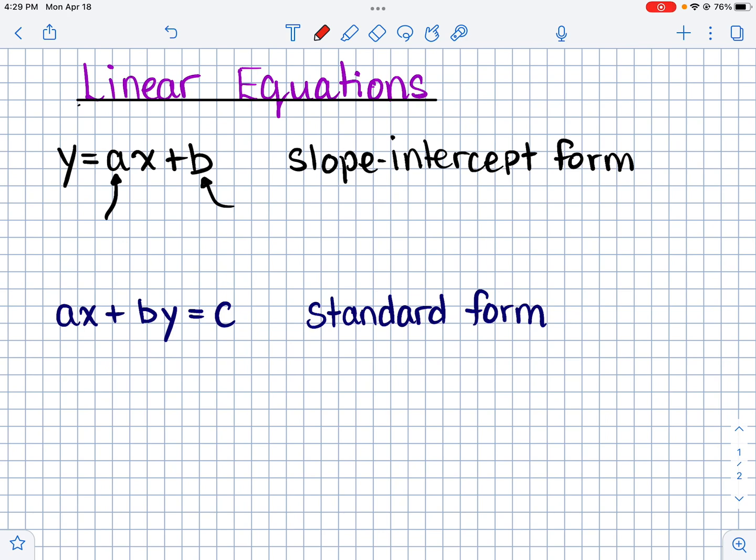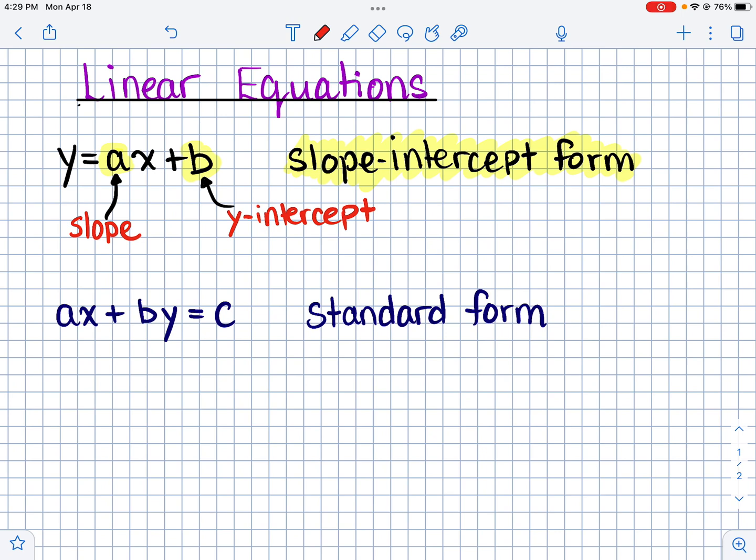And we learned that a represents the slope or the rate of change of the linear relation. And then we learned that b is the y-intercept. So this is called slope-intercept form. I think it's super handy. Why is it so handy? It tells us the key information, like the slope and the y-intercept. Those are two key features of a linear relation that usually you want to know. So this is a super handy form of an equation.